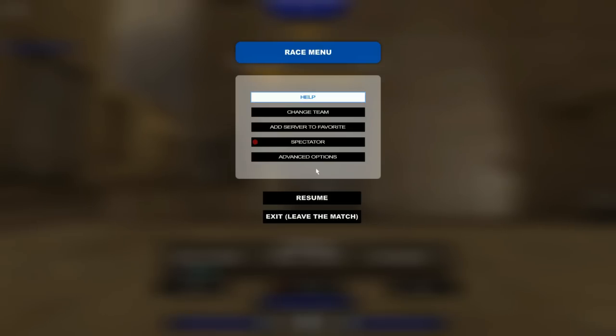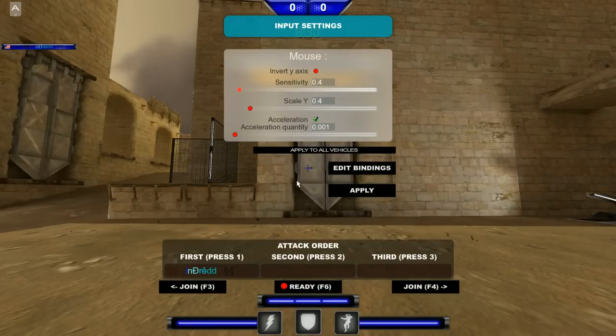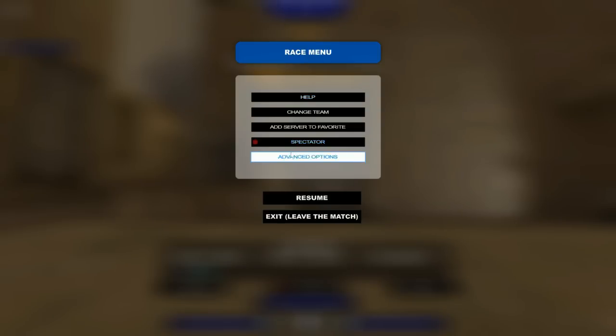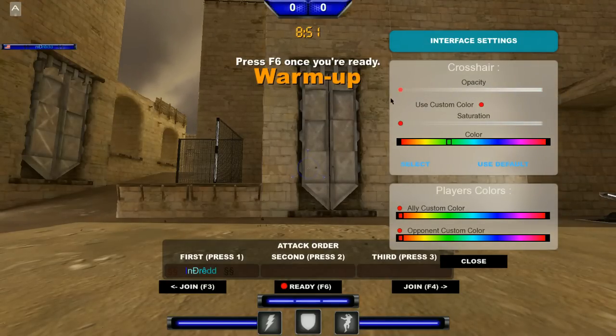Now also, if you come up here, you go to the advanced options and come to input settings like we did before. Again, that's this, okay? Just want to make sure you know. And then, unfortunately, you have to go through this every time, which is really unfortunate. You got to go to interface settings, and this is where you can play with your crosshair. So you have how bright or how thick the lines are. That's what this top one here is, opacity. That's what that is, and you can see it.